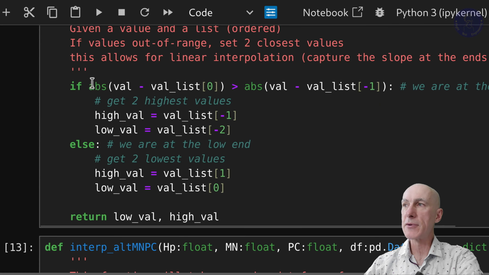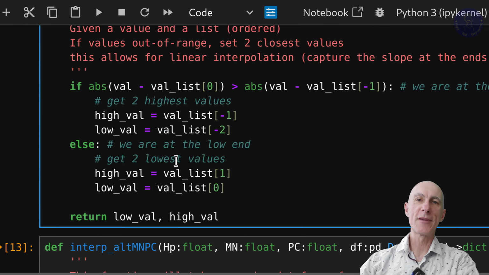So if the absolute value of our value minus the initial value of our list is higher than the value minus the last value of our list, then the high value is going to be the last value of the list, and the low value is going to be the next to last value of the list. If not, then the high value is going to be the second value of our list, and the low value is going to be the first value.